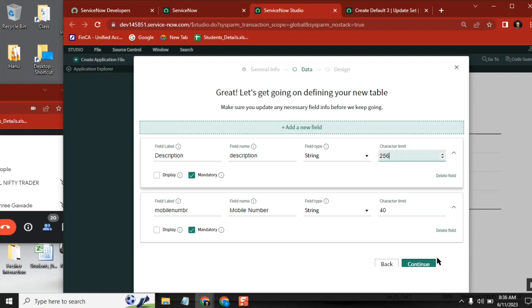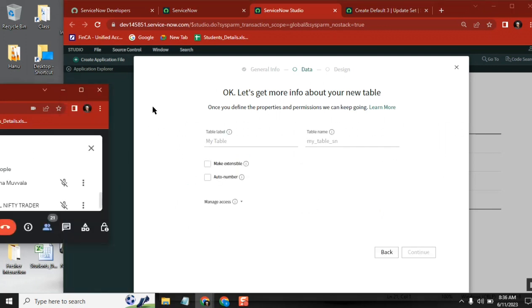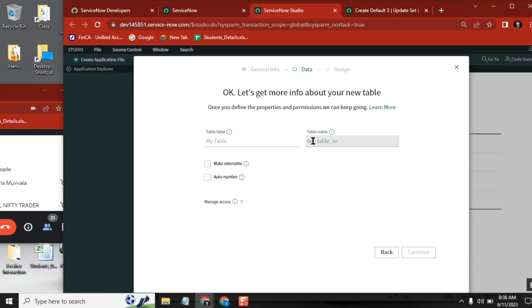So now continue, right? And table label, table name. So now you are going to create a table. So use the same name. Okay, my workspace. And it takes it the same way.